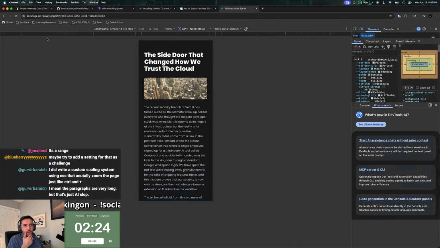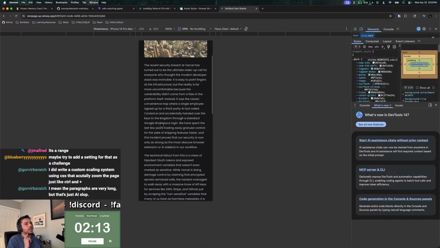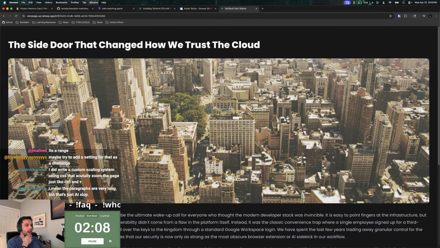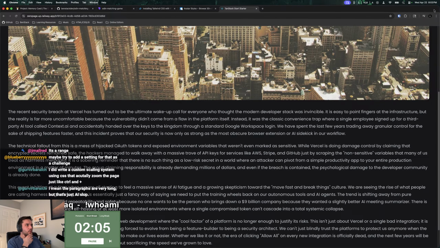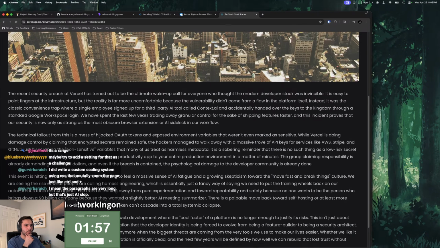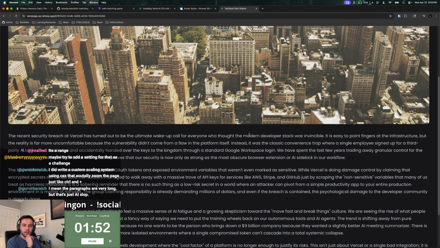That's just AI slop. Yeah, fair. I did it with a custom scaling system using CSS to actually zoom the page. That's awesome, Gervier. That's cool. But yeah, no, again, I think it's just about centering the text. Because see, this is a lot more readable, in my opinion, than having it all super wide like this, right? But if I change the size of this, it does change, right? So it's pretty cool. It does zoom in, which I kind of like. So I like that for sure. I mean, it kind of conflicts with my window manager a little bit, but no, that's neat.